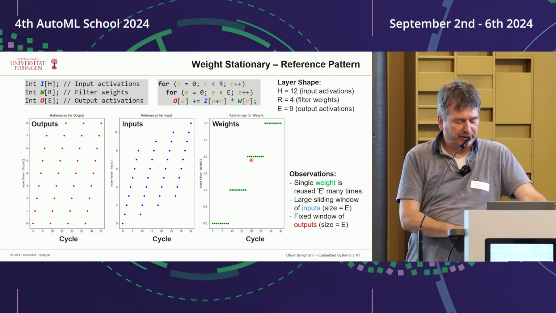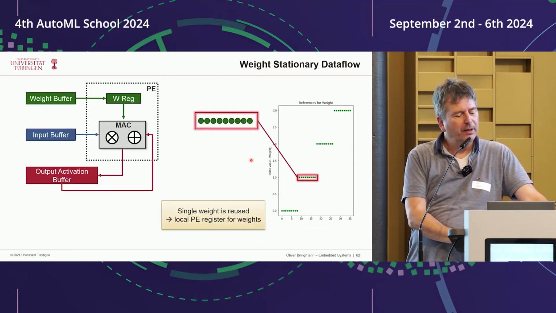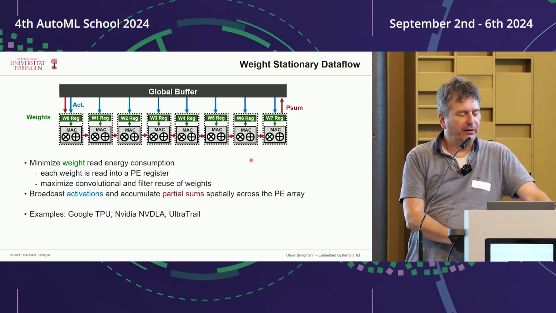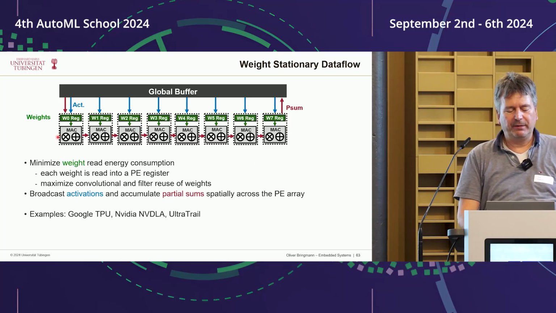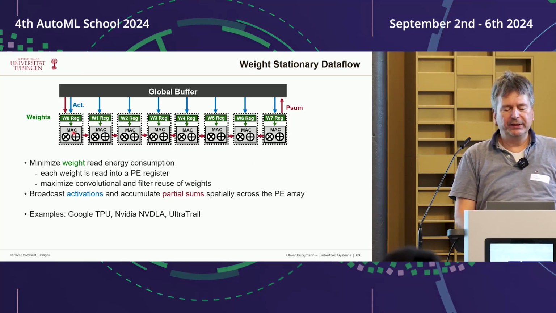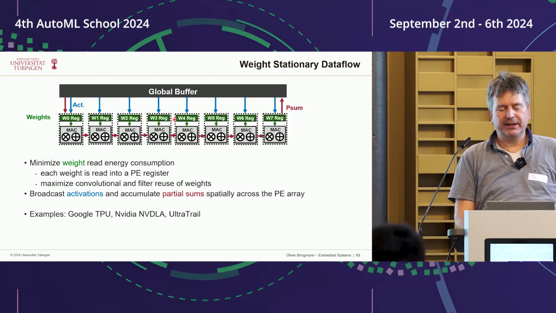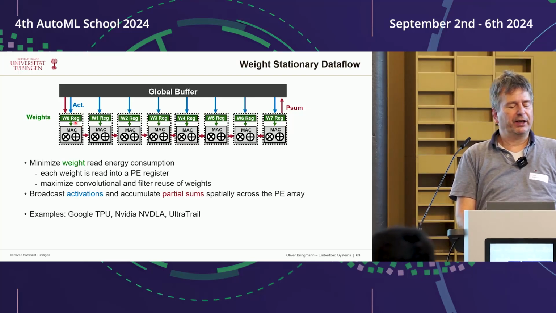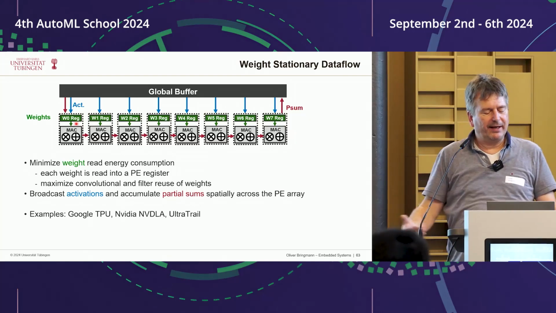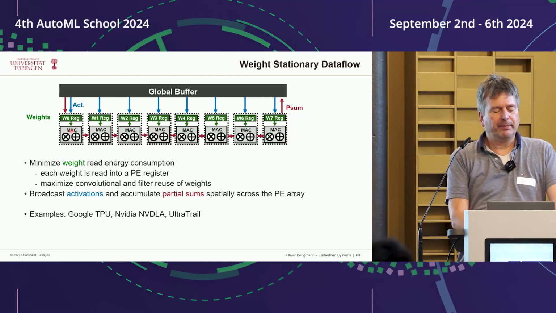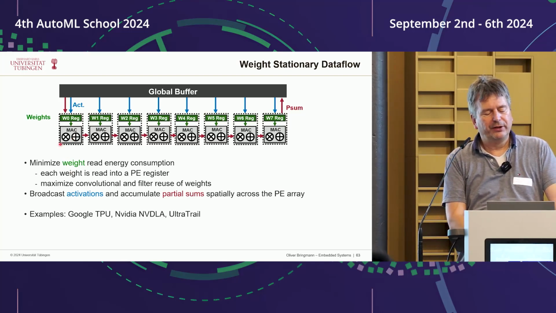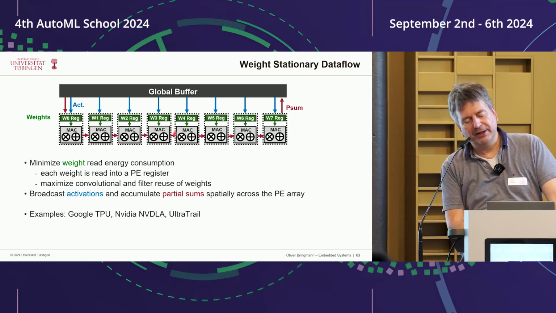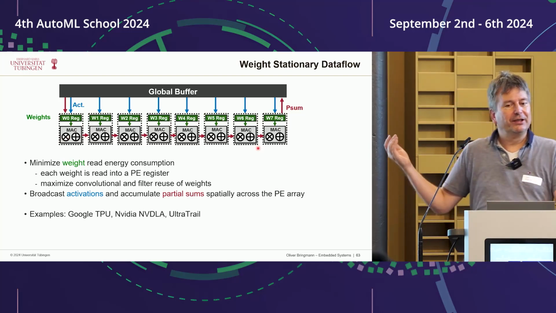A lot of architectures are following that idea, but it's not all that you can do. That's a pattern at the end. Here you have a multiply-accumulate unit, and the weight registers in between, and then you can access multiple times the same value. And for the partial sums, you have to think about whether to accumulate internally or to accumulate across the different MAC units. That could also be possible.